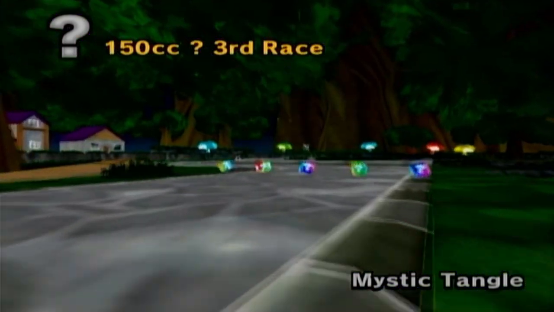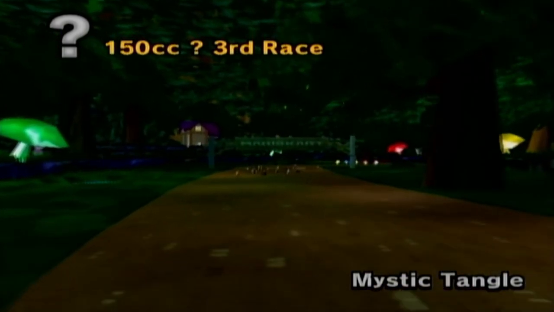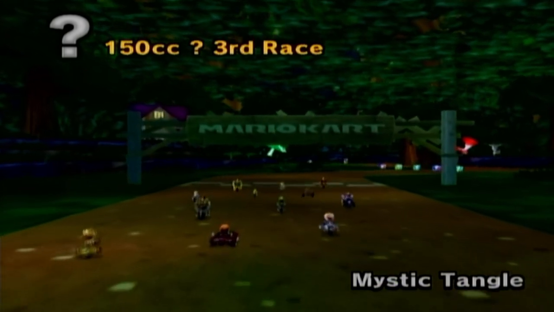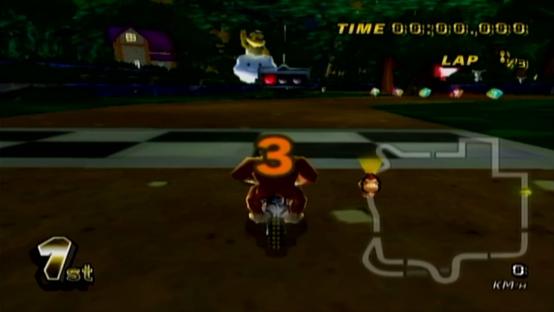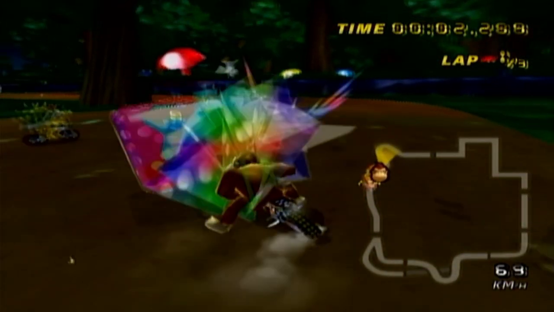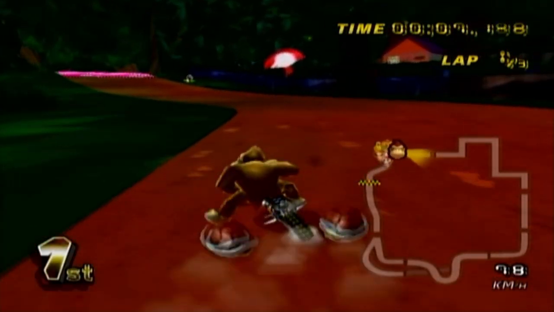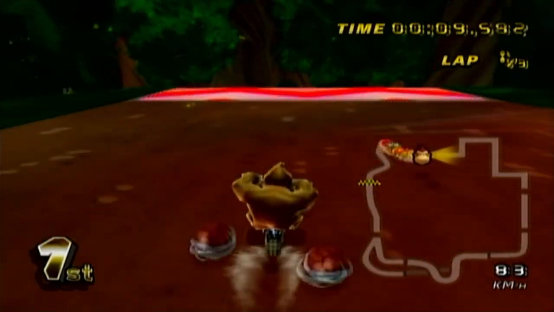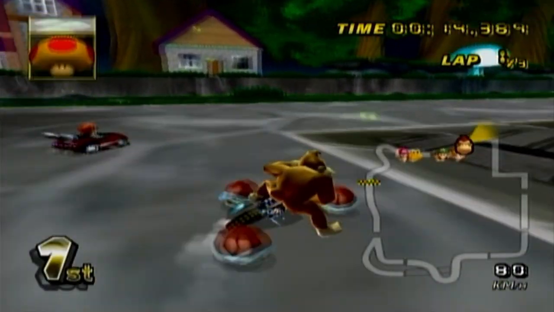Mystic Tangle. Ooh, so I love the overall look of this. You got the forest with the mushrooms in it. Oh, it's like an enchanted forest. This looks pretty cool. Alright, I'm excited. Let's go, Rocky Bob! Tight turn right out of the gate. Oh boy, we get the DK Jungle Parkway music. Okay, a lot of 90 degree turns here.